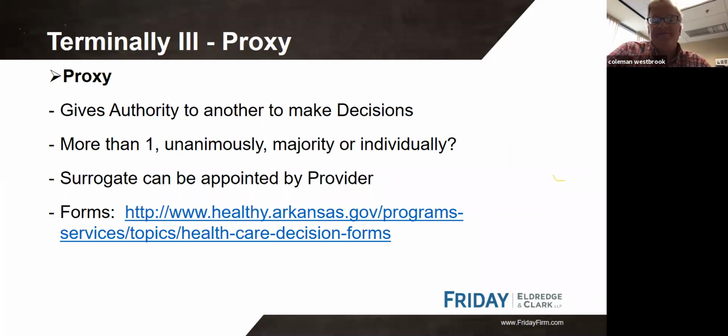And if a patient comes in that has no family, no identification of who would make that decision, then the provider can name a surrogate to make those decisions. So it's just another mechanism to cover people who don't come in with powers of attorney and living wills. Next page.